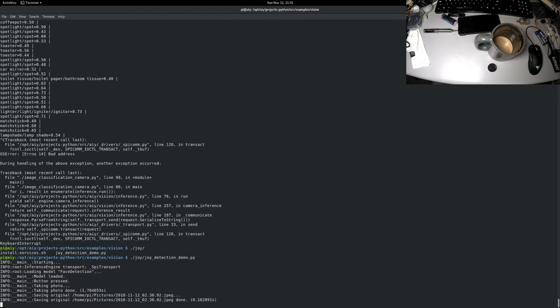I wish the Vision Kit came with more stuff, and I do recommend digging into it. And if anybody has experience messing with it or wants to share any of the things they've done, I sure would love to hear about it, because I really haven't had time, and I'm just trying to get around to it. So I might mess with it tonight, but I just wanted to share quickly a video.